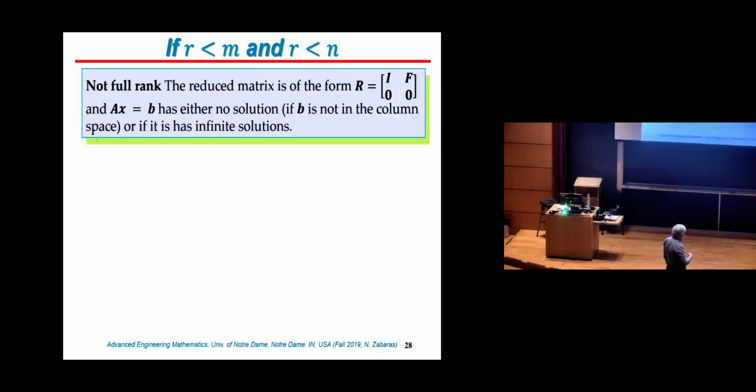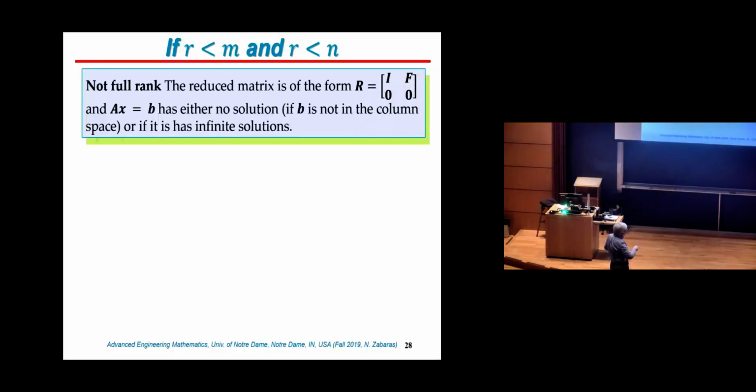N minus r. You remember when you have these block matrices, they have to match with vector x, right? And the vector x contains the pivot variables, and we have r of those, and the free variables, that they are n minus r. So anyways, this is the most general form that you will get, all right? So in some cases, that F will not be there at all, which means the 0 will not be there at all. In some cases, the zeros will not be there at all. But of all possible combinations, there are 4 you can get. But this is the general form.